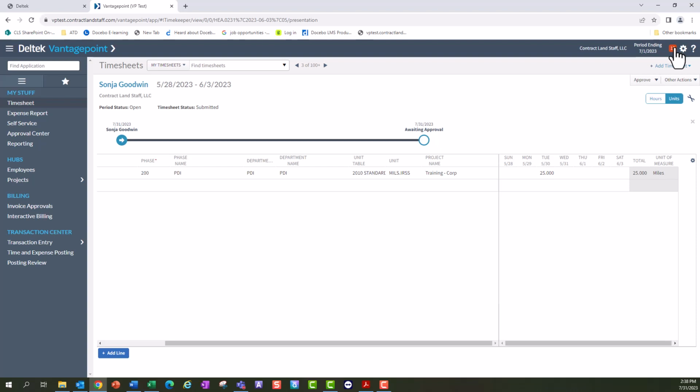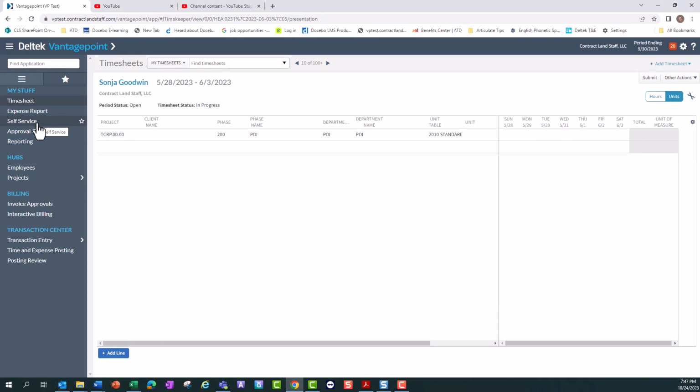Please log back into your timesheet at your very first opportunity and make the correction as requested, and save and submit it once again. This concludes the portion of the training for hourly entry to an overhead project and mileage entry.